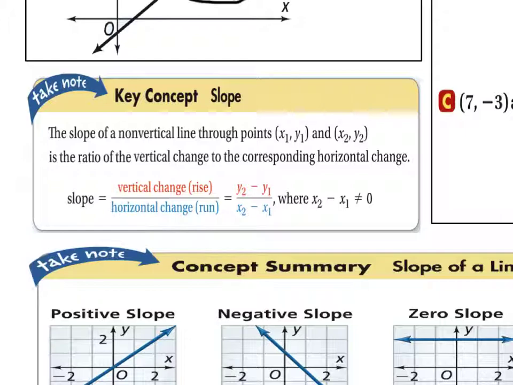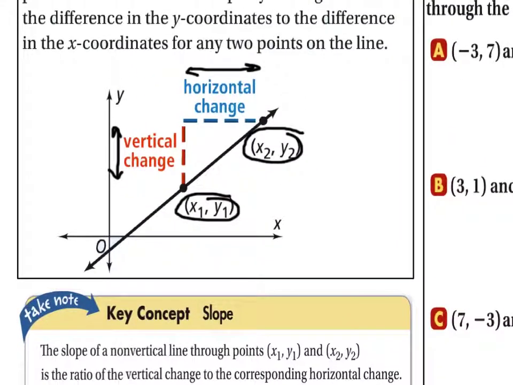It's probably easiest to write down the slope formula, and we denote slope with the letter m. We take the y values and subtract them over top of the x values and subtract them. Does it matter which x value and which y value you choose? Not necessarily. If I choose this one first on the top, I have to choose this one first on the bottom. That's the only thing.